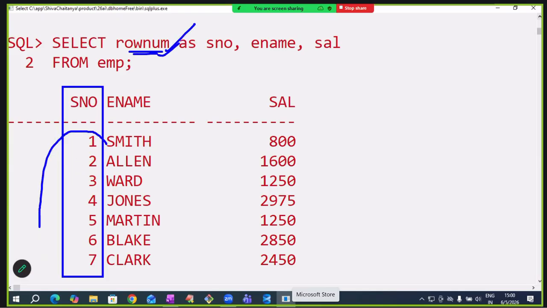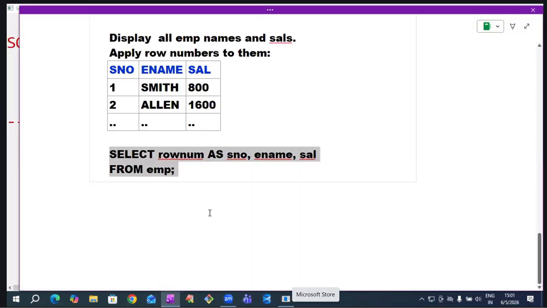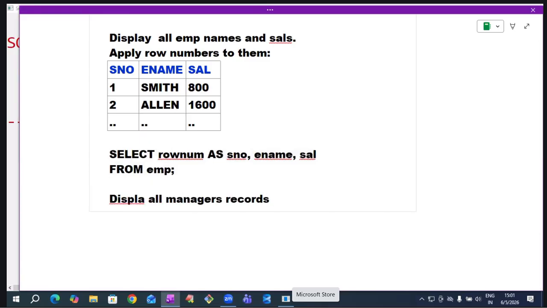Why are we using it? To apply row numbers to records. Suppose the question is like this: display all managers' records, apply row numbers to them. Understand now?